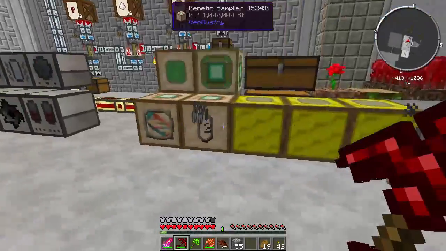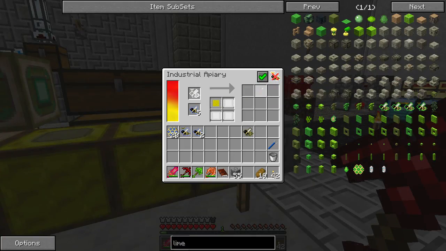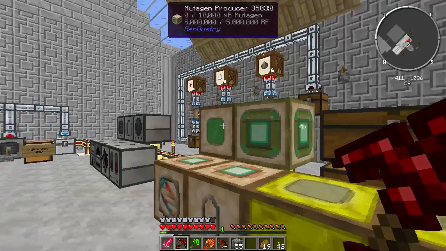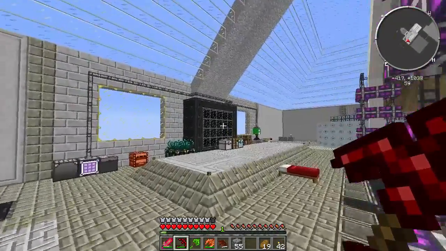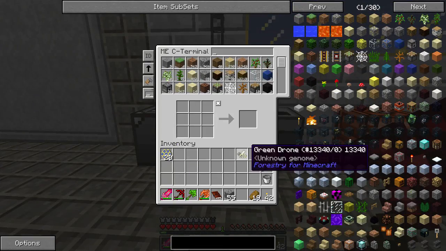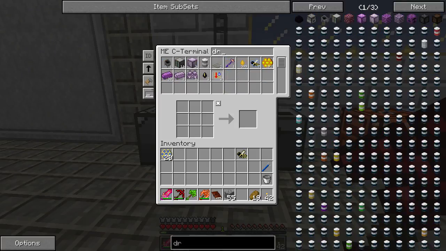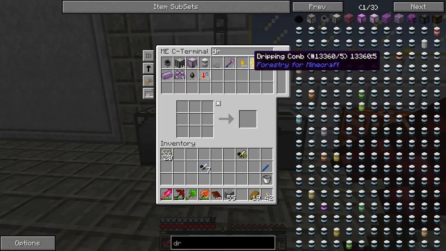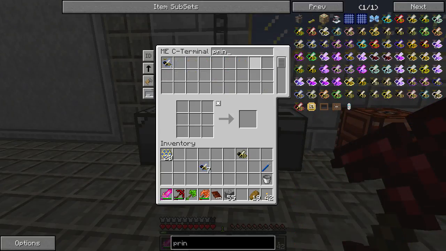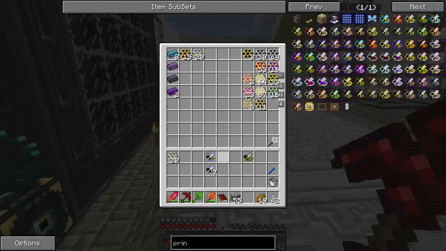We might build a better mob farm. Another building episode, but it's one of those necessary evils that we kind of have to do. We need mutagen, so I'll get that. So I'm going to do some crossbreeding. It's just going to be the one guy and the other, the white and the green drone. It's not that big of an issue.